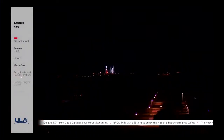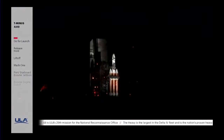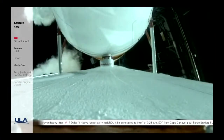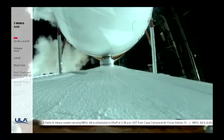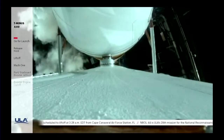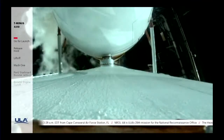The vehicle will transfer from ground electrical power to its onboard batteries. Hydraulic systems are pressurized, and the vehicle's ordnance systems are armed. At T-minus 60 seconds, the Eastern Range will provide the range green call, indicating that weather conditions are acceptable. All supporting assets are ready for liftoff, and the air and sea adjacent to Complex 37 and along the flight path are clear. At T-minus 30 seconds, Launch Conductor Scott Barney will conduct one final short status check to verify all systems remain go for launch.